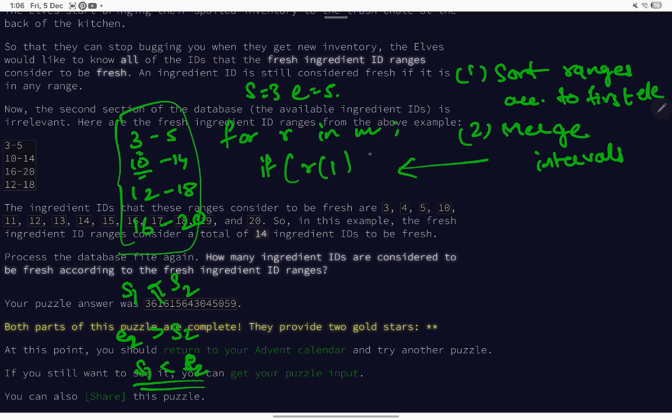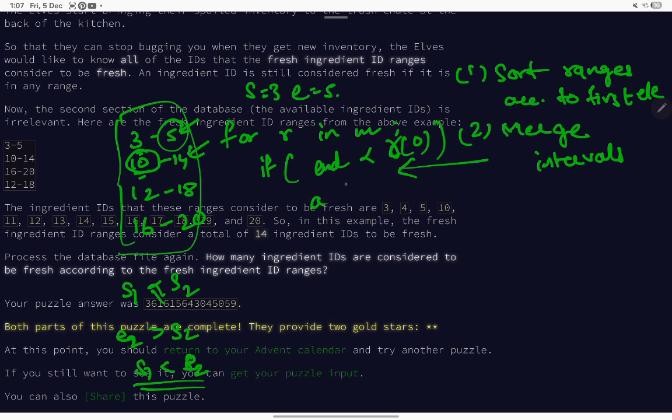If current end, which is 5, is less than current start, which is R0, then we have to add that start and end.